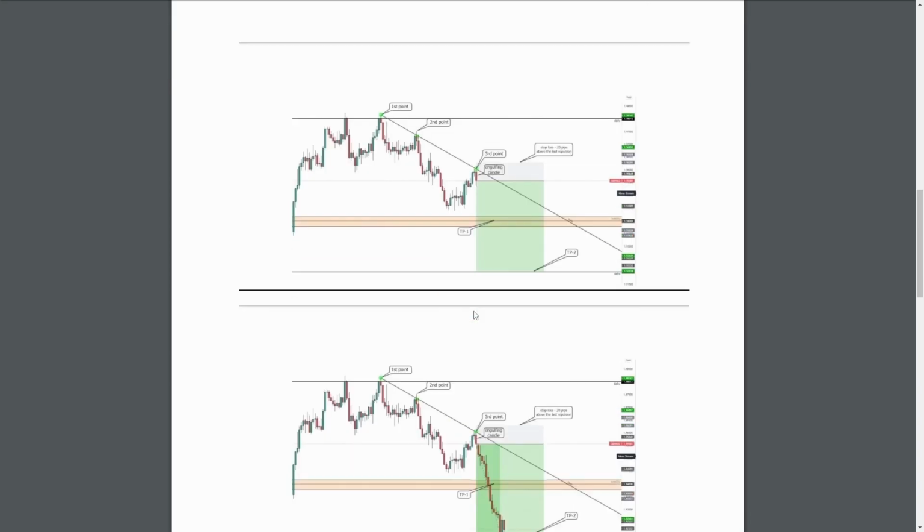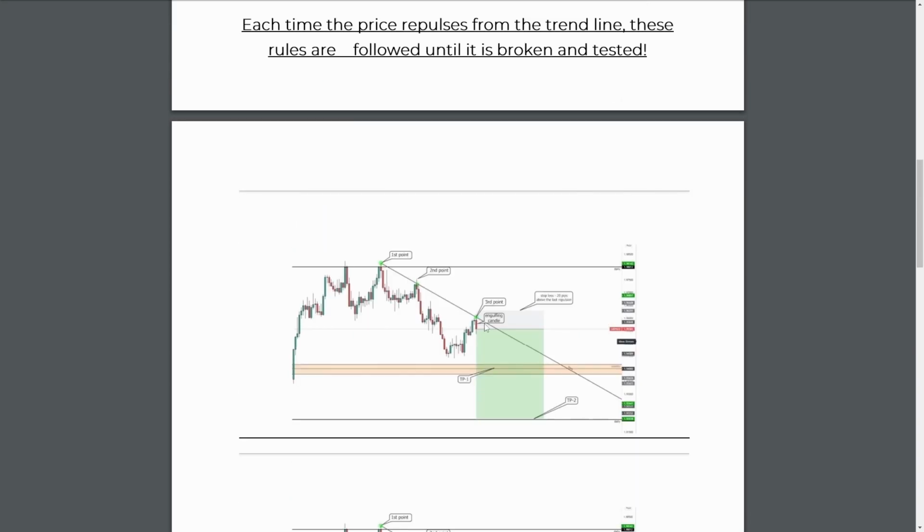The first take profit is always on the previous top. The second take profit is on the next levels. If we have a sell, we look to the left to see where we have bottoms. We make the first take profit at the previous bottoms, and then we go down to the second take profit. The second take profit is placed at the next levels of support or resistance, or the bottom is the first take profit, and the next level we marked on the chart is the second take profit.